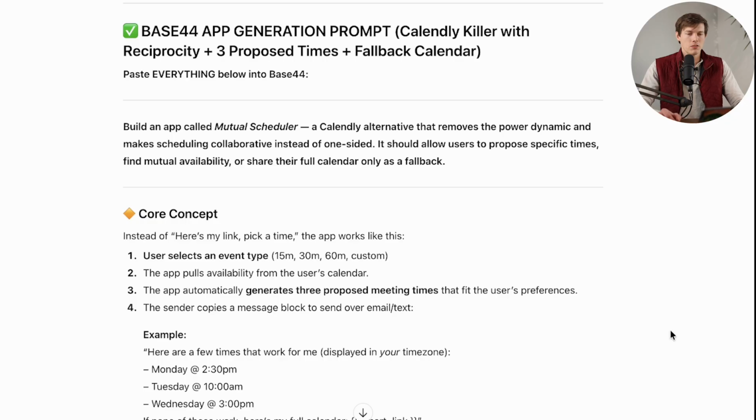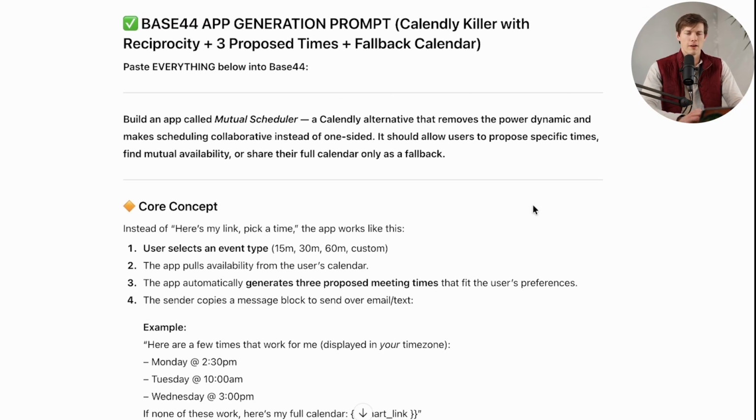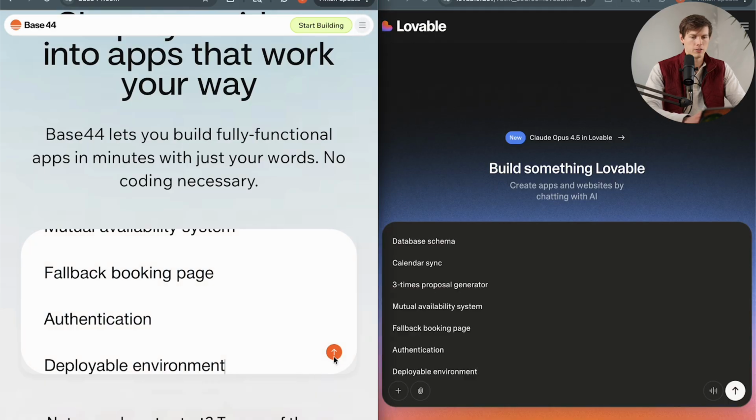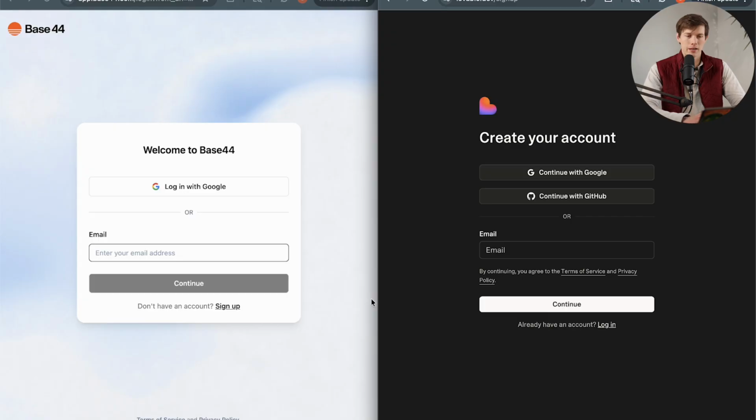So I'm going to go to ChatGPT and have it make a prompt for me just so I can give it extra context and get a pretty long prompt here. Even though that's completely not necessary, you can just enter your own prompt into Base 44 or Lovable and it does a pretty good job. So I'm just going to paste my prompt into both, hit enter on both of them, and I have to sign up for an account on both of them. No surprise there. I can log in with Google. I'm just going to do that. Now, a little pro tip here, make sure you copy your prompt before you hit enter because Base 44 is going to delete it. You're going to have to type it in again.